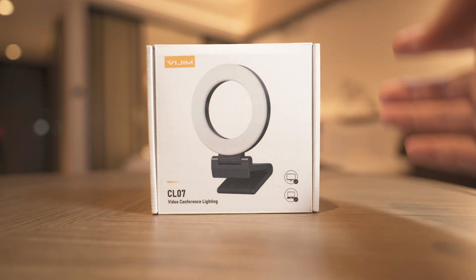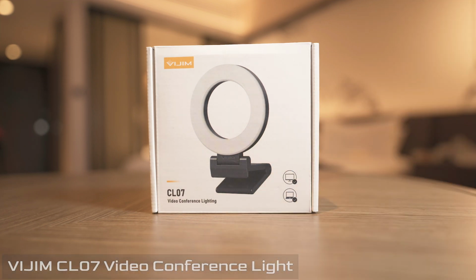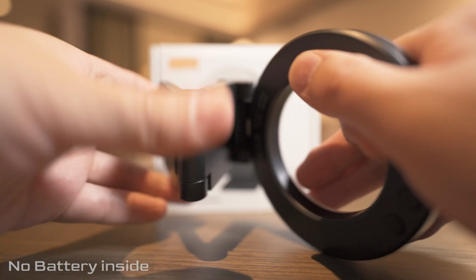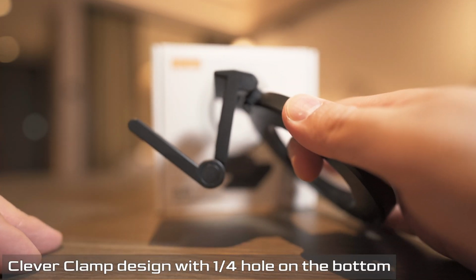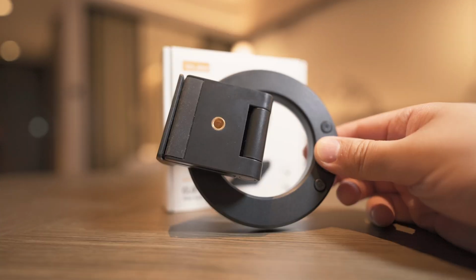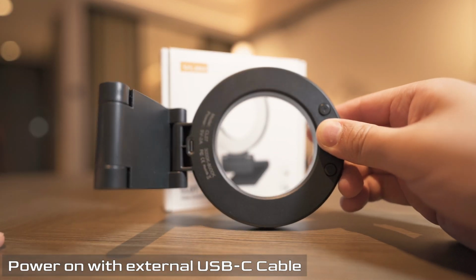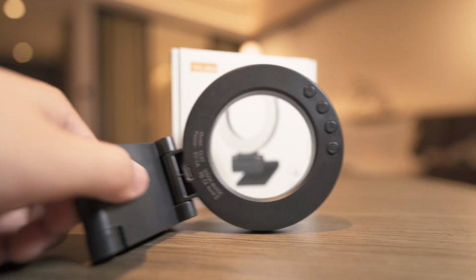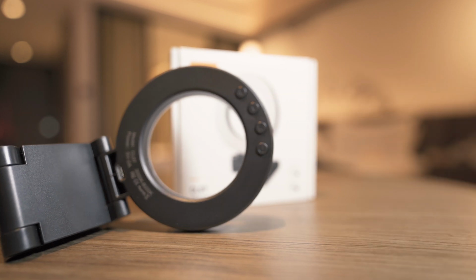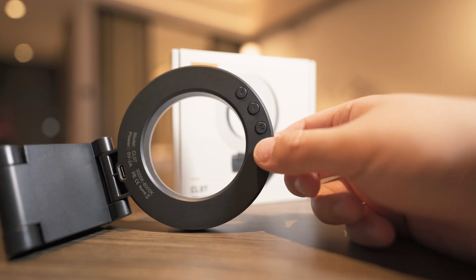Okay, this is a VIJIM CL07. I think perhaps it's the best video conference light design for webcam use cases. There is no lithium battery, and there is a foldable mount. You can literally place this light on the top of your monitor, MacBook, PC or desktop, whatever you want. It powers on with a normal USB Type-C cable on the back. Did you see that? There's a USB-C port. There are 4 buttons: brighter, dimmer, and mode. It has 3 different color temperatures, warm, cool, and natural, and a single tap to turn it on.